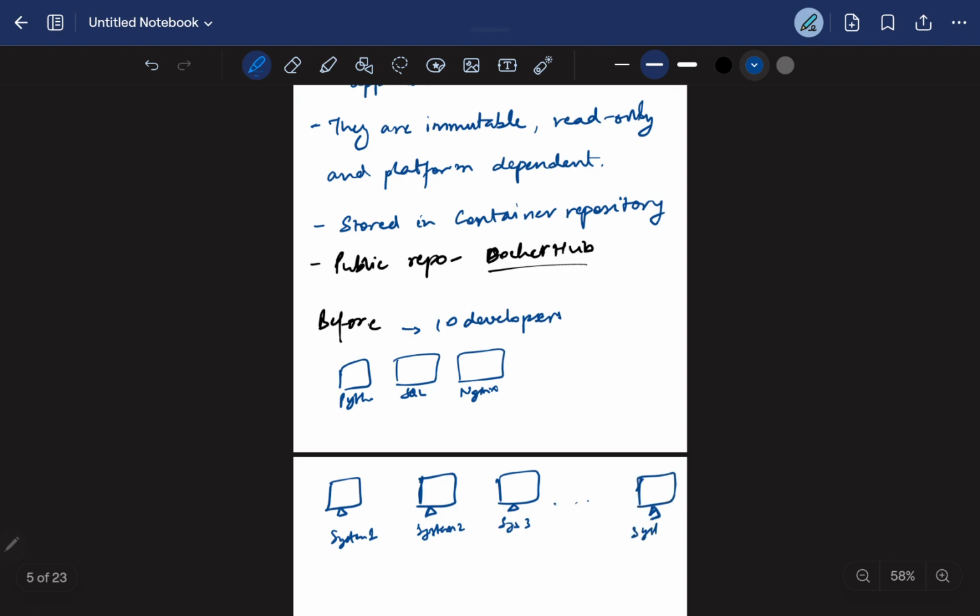We had to install all these three things individually on all the systems, which was quite a tedious task.